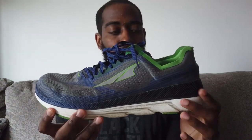I'll pick up this shoe here so I can show you. On these Duo 1.5s, it doesn't really look like it because of the gradient color going down the side, but there is the exact same amount of cushion in the forefoot as there is in the heel. So on these shoes, you have 32 millimeters of stack height in the heel, and that goes the entire length of the shoe to the forefoot.